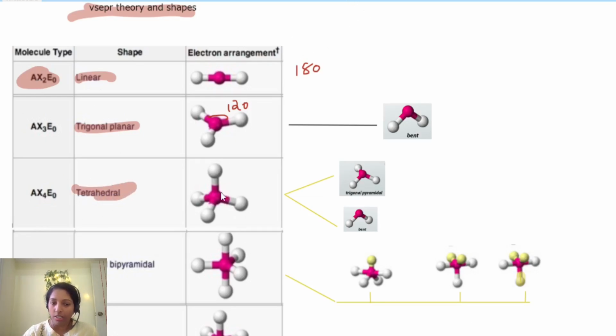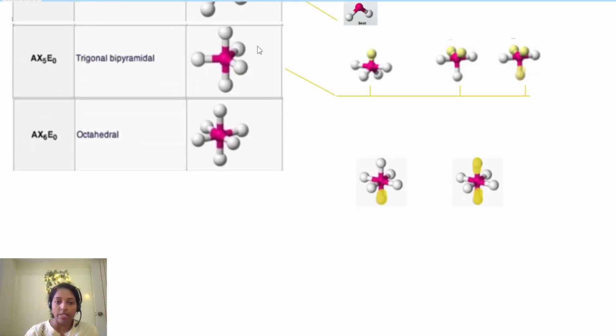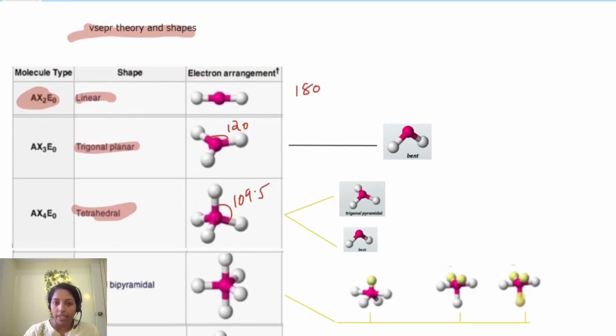Why I am saying maximum distance is in order to avoid repulsion, right? To avoid the repulsion, they tend to occupy positions as far away as possible. So the shape will be tetrahedral with the 4 electron pairs. Okay, so 109.5 will be the bond angle, and 5 maximum distance is trigonal bipyramidal, and 6 maximum distance is octahedral. These are the basic shapes. And then, as you know, if lone pairs are there, there will be 2 geometries.